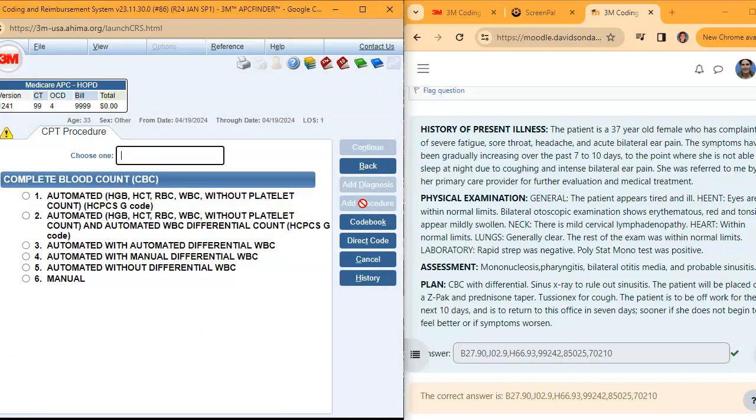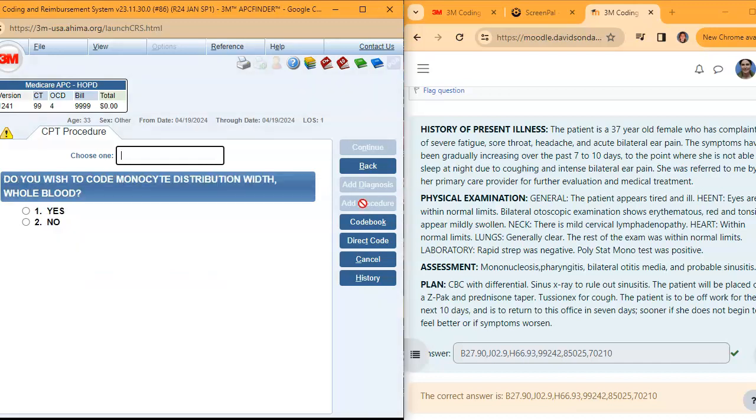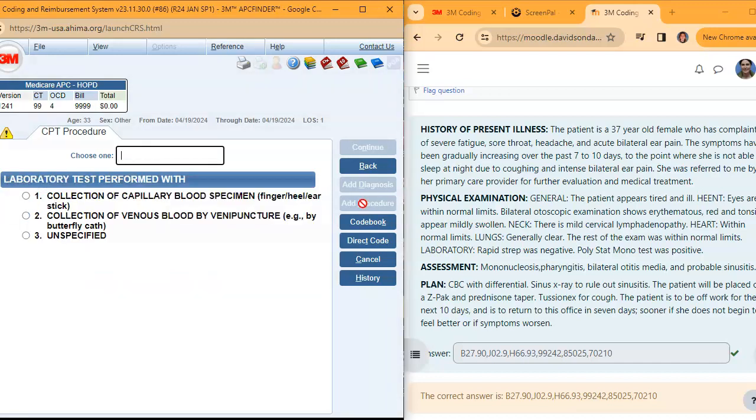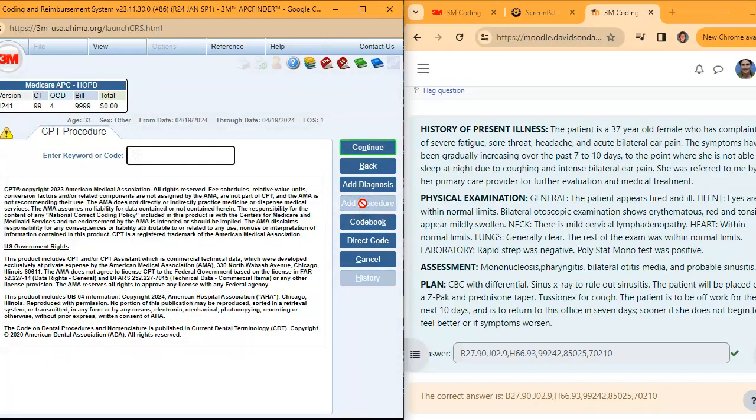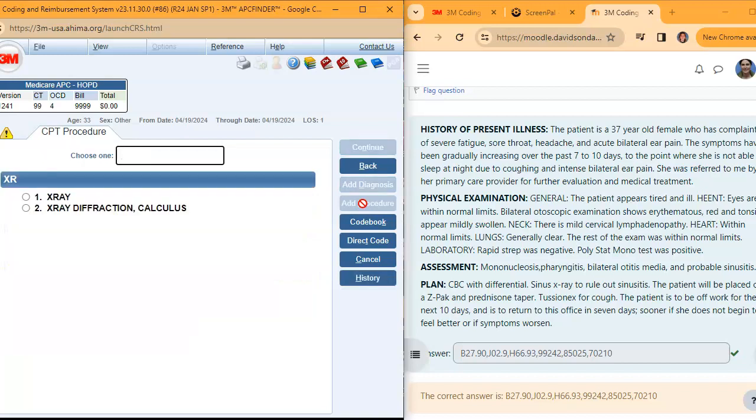And it was with the differential. No. And unspecified. So we have our 85025 code.